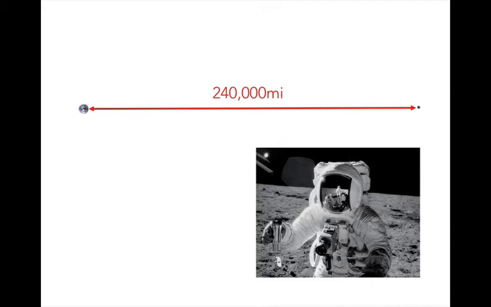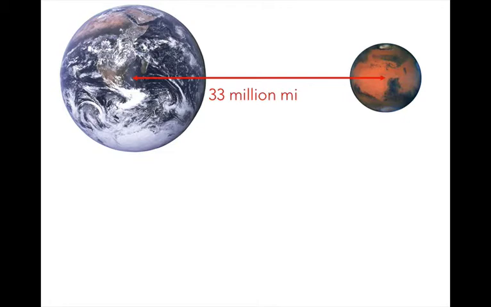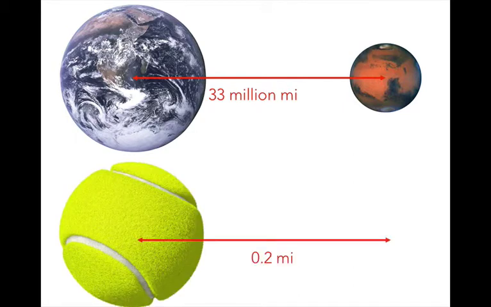So how far away would that be in our 170 million to 1 scale model? At its very closest to Earth, when both planets are on the same side of the Sun in their orbits, Mars is 33 million miles from Earth. In our scale model, this puts Mars at 0.2 miles, 1/5 of a mile from the tennis ball. Mars has about half the diameter of Earth, so it could be represented by something like a key lime, something 1.5 inches in diameter, half the size of the tennis ball.